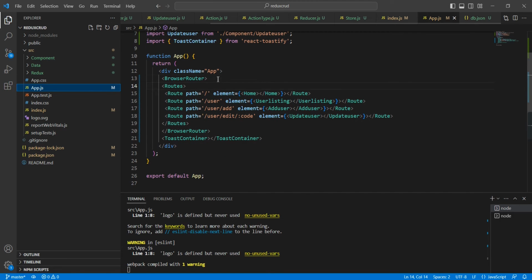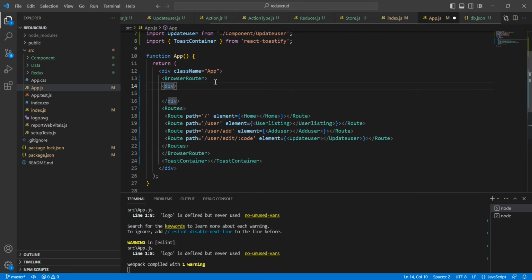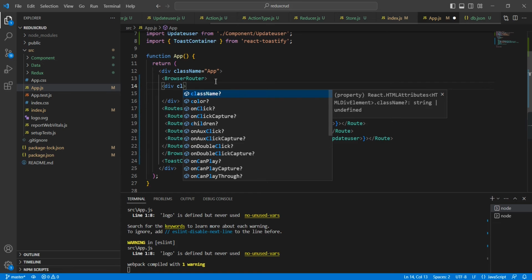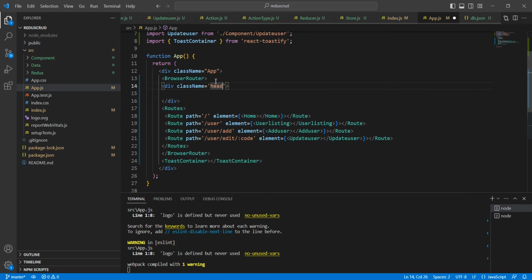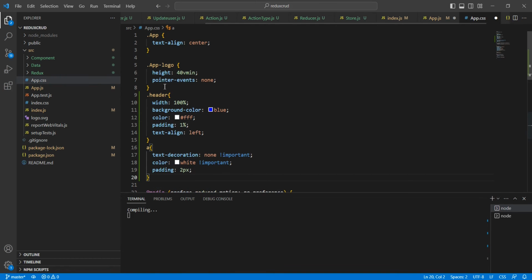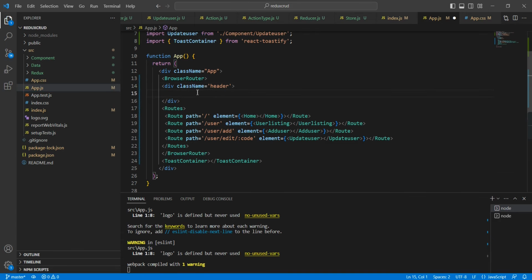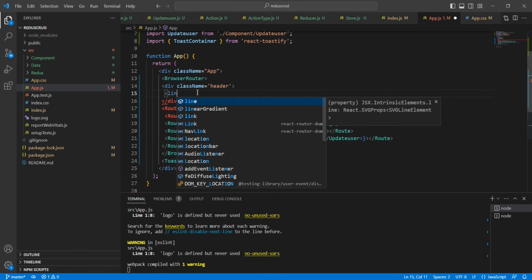So in our app component, inside this browser router, class name header, and in our app.css, I'm going to include some static CSS. So here we can use the link option, okay. So that is provided by React Router DOM.